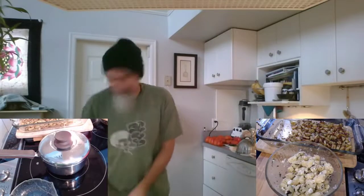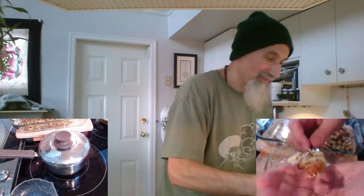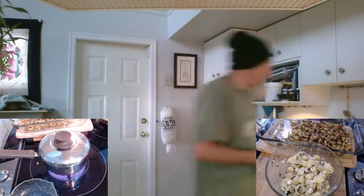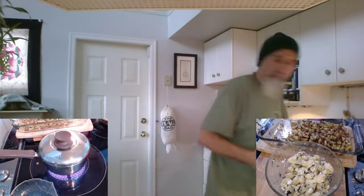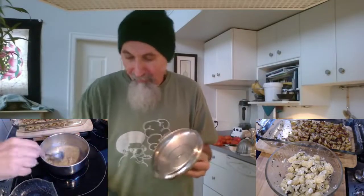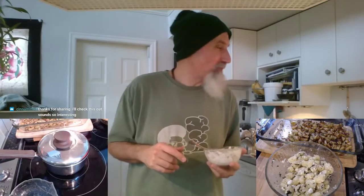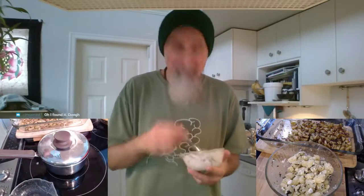Check out the potatoes. Check that out. Oh, super nice. I like the potatoes. Okay, this is heating up. My tummy is really happy right now. I was looking forward to this.